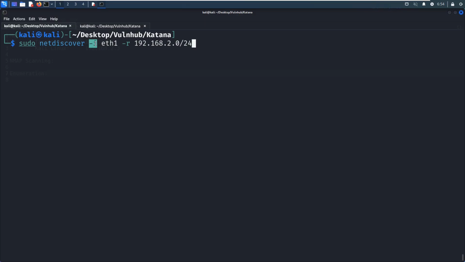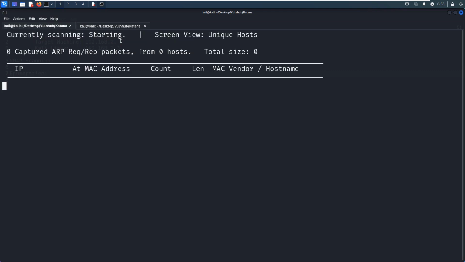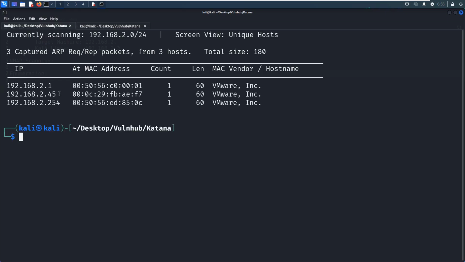I'm taking the option of -i to specify the interface, which would be used to send packets to discover online machines. And I also use the option of -r to specify the network range. This can narrow down the scope to speed up this process. Now we can press enter and provide the password of our own machine. As you can see here, the IP address of the target machine is recognized as 45.